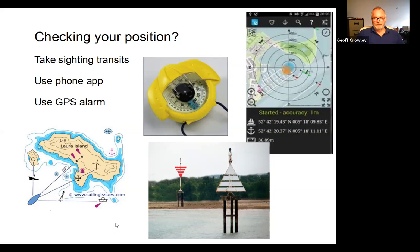You can, of course, get phone apps, and as long as you have the GPS turned on, then they will tell you whether you've moved a certain distance from your position where you put the anchor down, and they'll call an alarm. That's provided you've got enough battery in your phone, and so you need to think about these sort of issues. Some GPS systems built into a boat have a GPS anchoring alarm, and you can set in a distance and say, if I move more than 10 meters from this spot, then start the alarm up and wake me up in the middle of the night, because it looks like we've moved and our anchor's not holding.